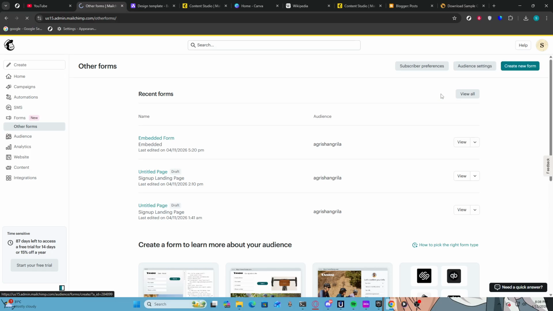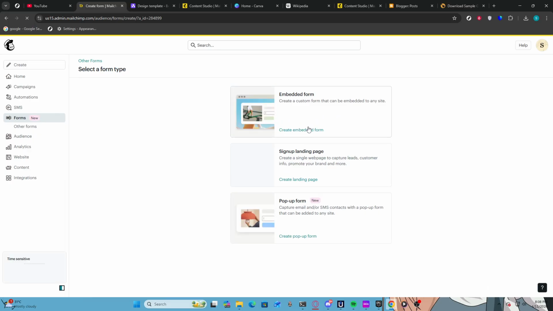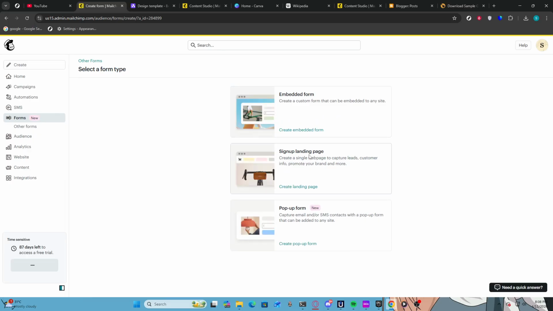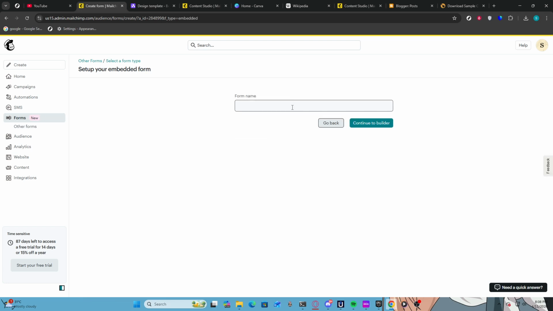Clicking on this will lead you to the next step where you can choose how you want to set up your form. Ensure you are on the Sign Up Form selection screen before proceeding. After that, select Embedded Form from the options presented. This choice allows you to create a form that can be embedded directly into your website. Confirm that you are on the embedded form page before moving forward.